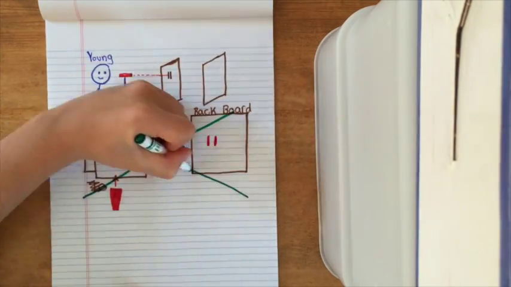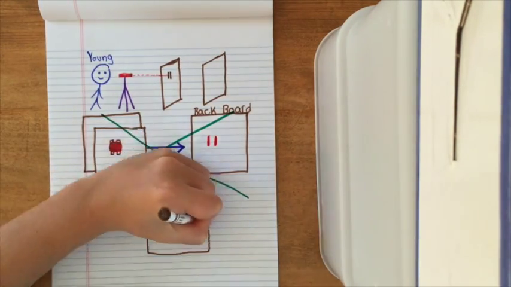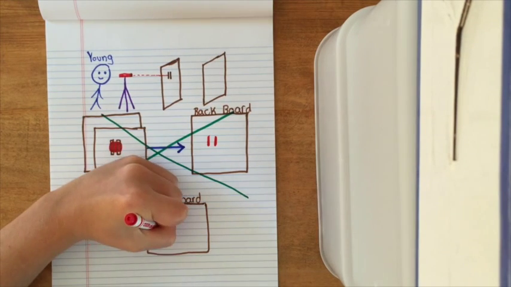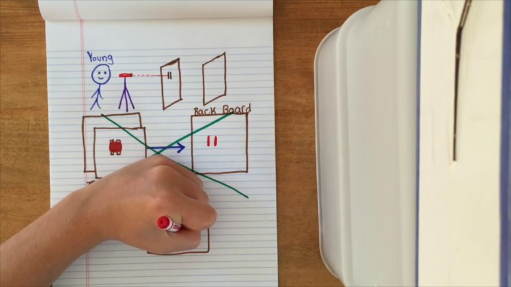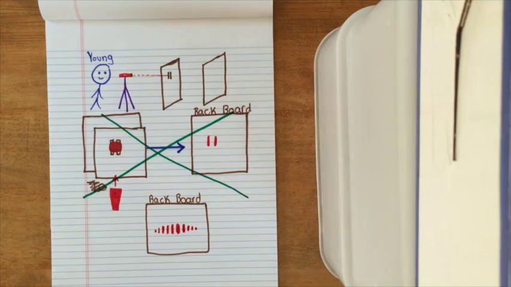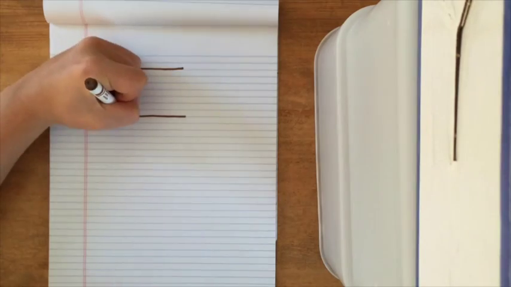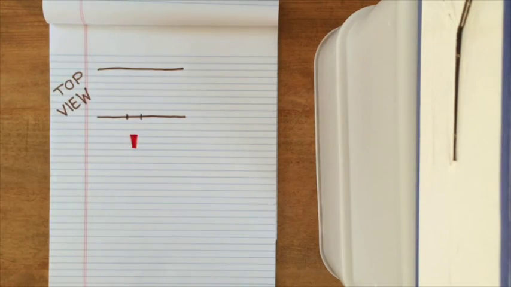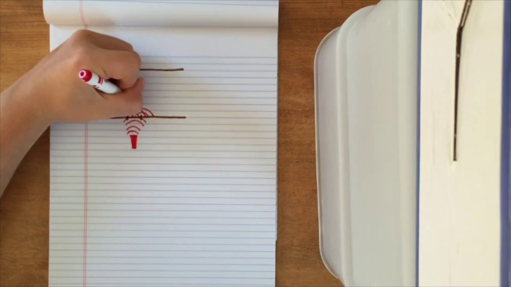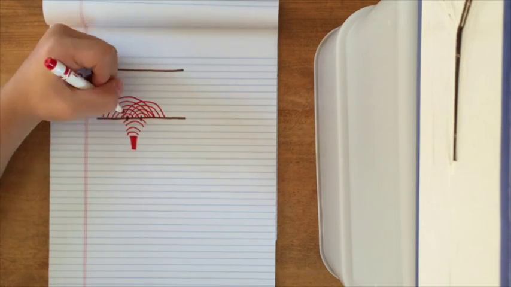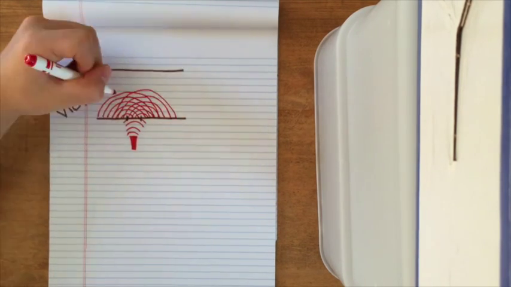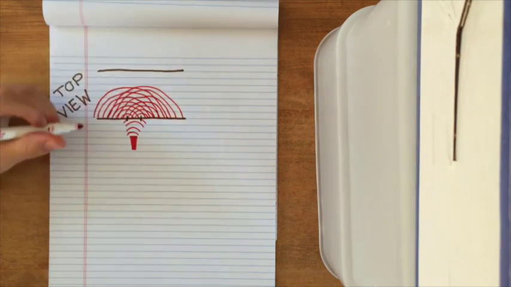More precisely, the second board, the back board, would just look like this. But this did not end up happening. What the backboard did really look like was this. The light had somehow spread out. How could this have happened? If light was a wave, then when it travels to the two slits, it would diffract through them. It would spread through them, like this. And they would keep spreading until it reaches the backboard.